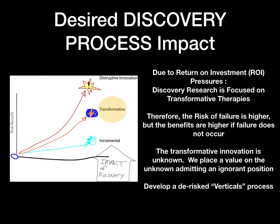And those things that win need to make enough money to, one, be profitable over all the costs that have gone into the failures. So what a lot of folks are doing now is they're moving into a certain area of discovery where I will describe the impact. So it's really a compilation or a division. It's a ratio between risk and benefits. And I'll talk about different types of innovations, because you can imagine developing a new drug as an innovation.